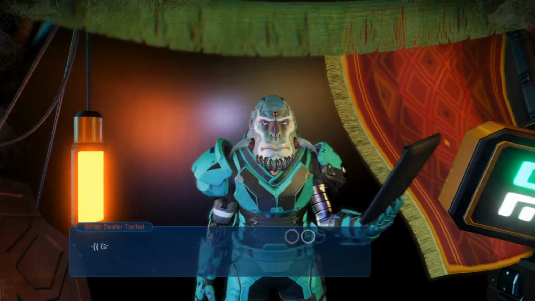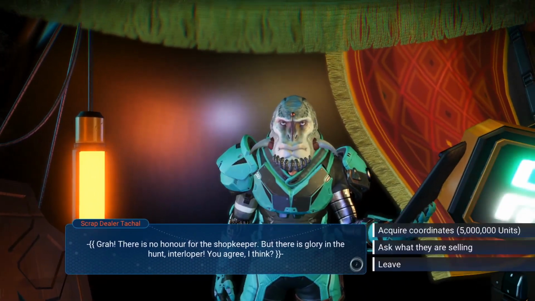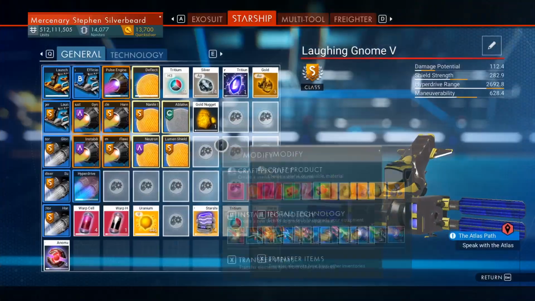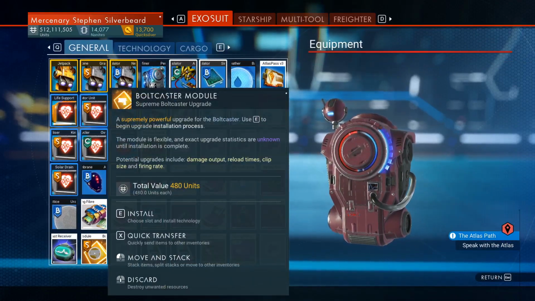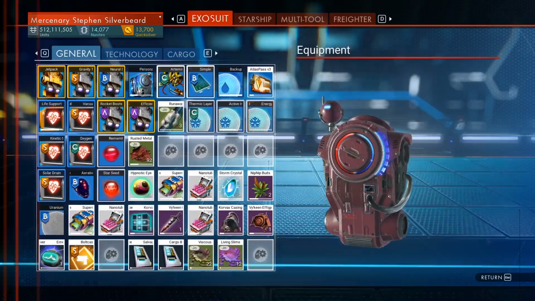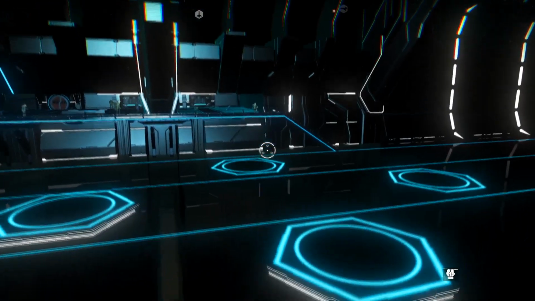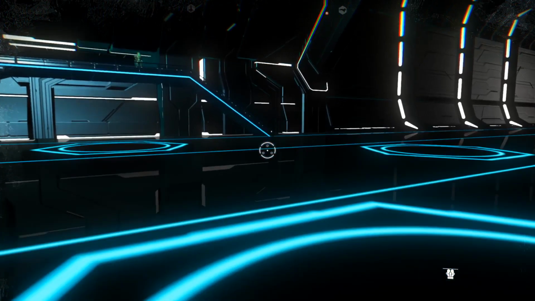I think that's about it. And now we can pay another 5 million to do another, but we're not going to do that. We're going to go here, Boltcaster Module S. Kind of inclined to keep that because I would really like to get an S-class multi-tool, and that's the type of upgrade that could be quite useful.